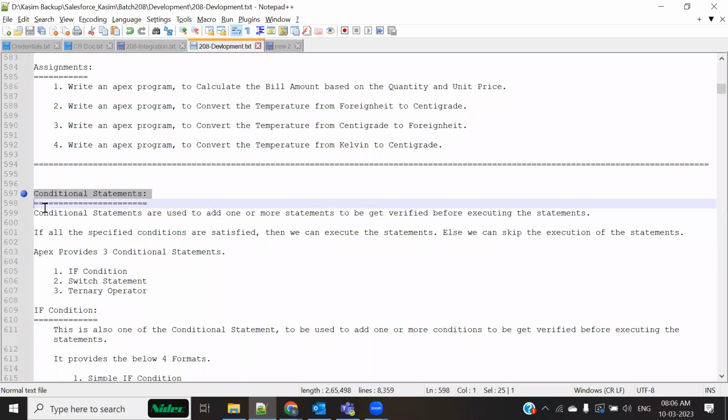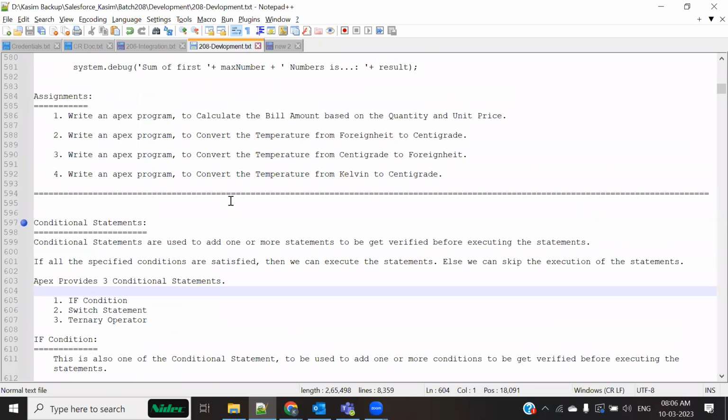Tomorrow morning is Saturday, but I have a function. I'll have to go. Tomorrow would be a holiday. Tomorrow would be a holiday. I could probably take a class on Sunday. In that case, I'm going to inform you in the group. Otherwise, you're going to have the holiday for the next 2 days. Let's see. But tomorrow for sure, you are having a holiday because I'm busy. By tomorrow morning itself, I have to go somewhere.